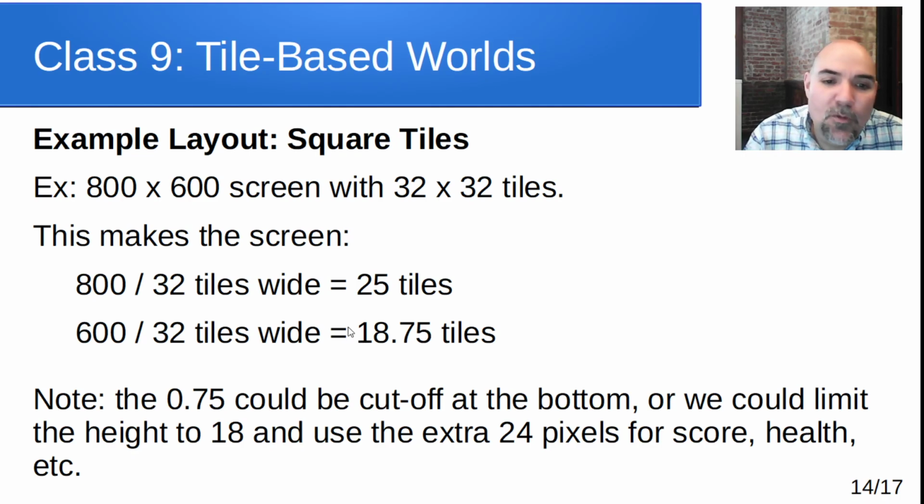And really, since we're the ones programming this, we could use a different size tile. We could use 16 by 16, or we could use 64 by 64. They tend to be powers of 2, but there's no law that says it has to be. We could use a weird 11 pixel tall tile if we wanted to. But we're going to use 32 by 32 today, and we're just going to cut off the extra one, so leave a little black bar at the bottom.